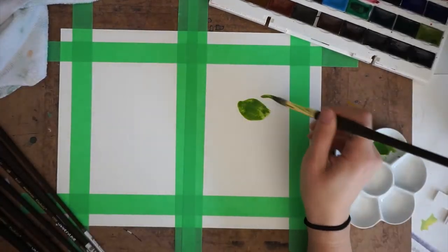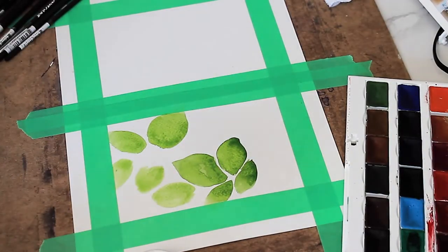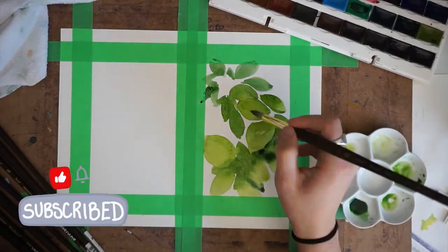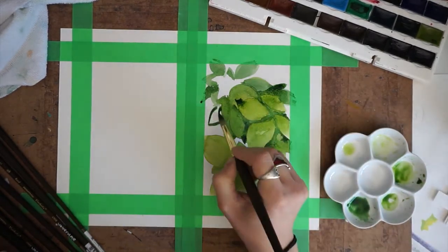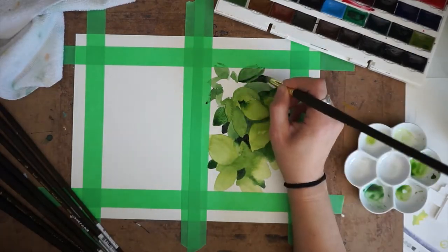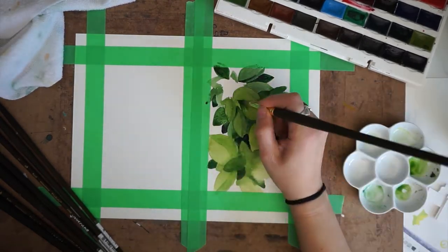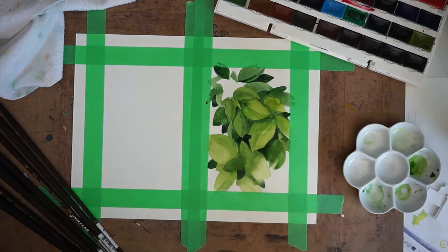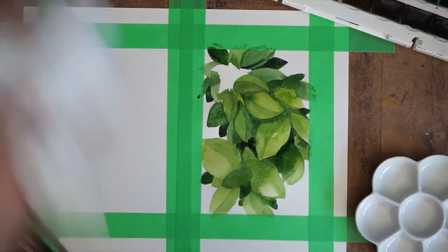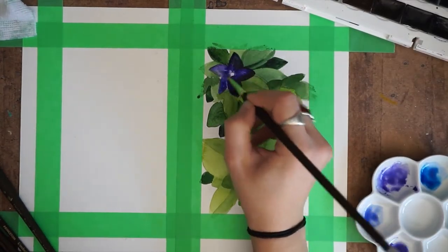So far I really enjoyed the course. It was a little over 20 minutes and it was a lot of fun. It did push me to actually create something, which was nice. I also don't do a lot of floral or botanical art, so it was really fun and interesting to dabble in that subject. And I think this is the first time I've ever used watercolor without a sketch first, so that was also pretty freeing. I've always had a plan and a light sketch underneath, so there was a little bit of anxiety, but at the same time it was really relaxing to just see what was going to happen and play around.